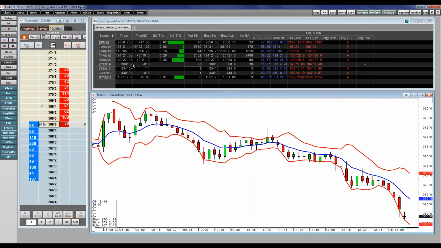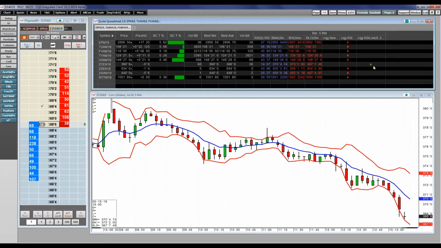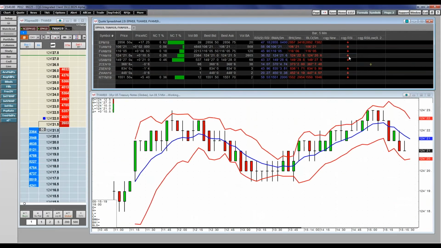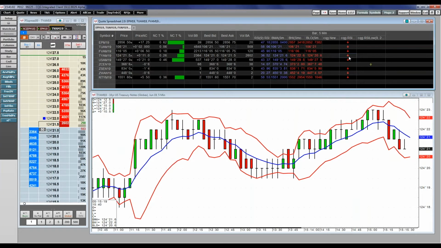Because with QTrader, if you have just the one page, you want to be able to look at as many symbols as possible, keeping your eye on several different markets at the same time. Up here, I have a bunch of studies applied, and I have some conditions, so I can quickly see if an RSI condition is being met, if my RSI low is meeting a condition, I want to check out that market. Right now, I can just click over here. It's going to bring up that core market, and then if I want to click on this one, you can easily have an overview of what's going on across several markets.